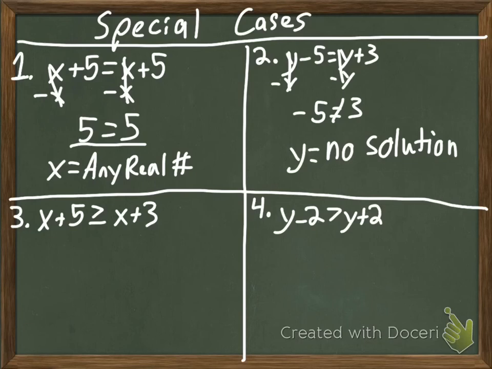3 is a similar case. It looks a bit similar to case 2, but let's actually work through it. We have the same variable, so there's no smaller, so let's just subtract x. And we see that 5 is greater than or equal to 3. Now what I want you to do is, in your group, pause your video again, and look, is this statement true or not? So think about that when you pause the video and talk now.